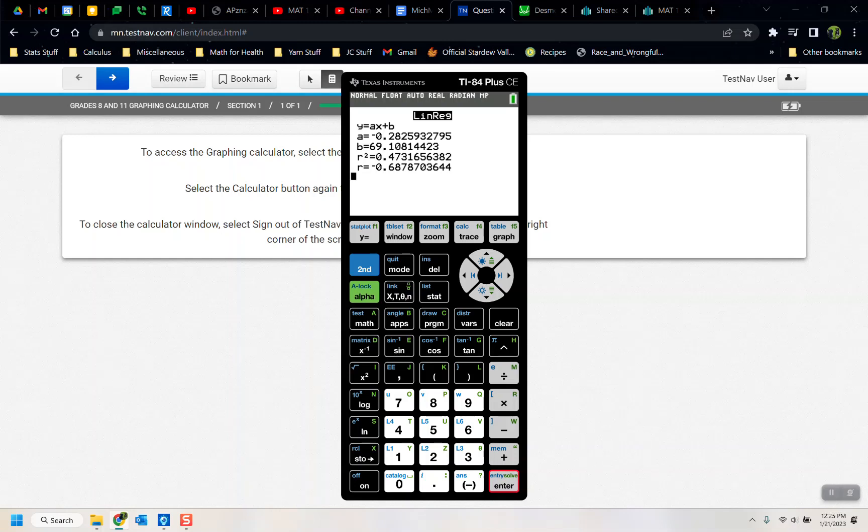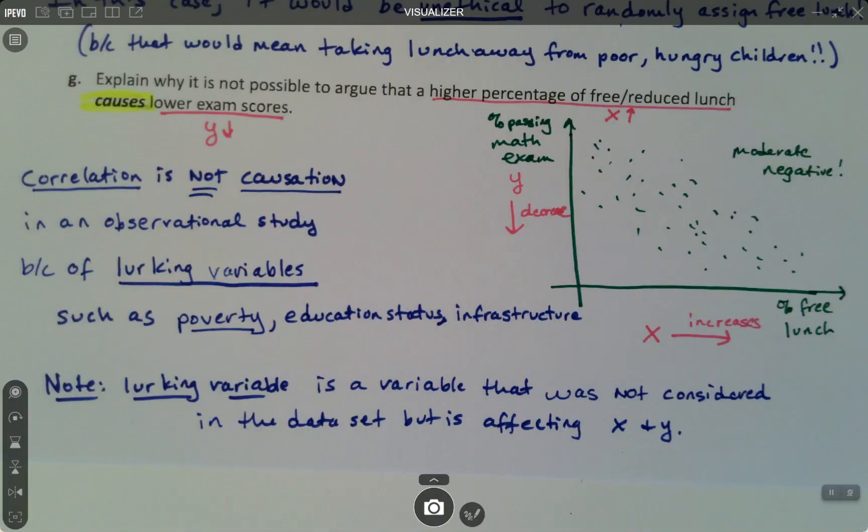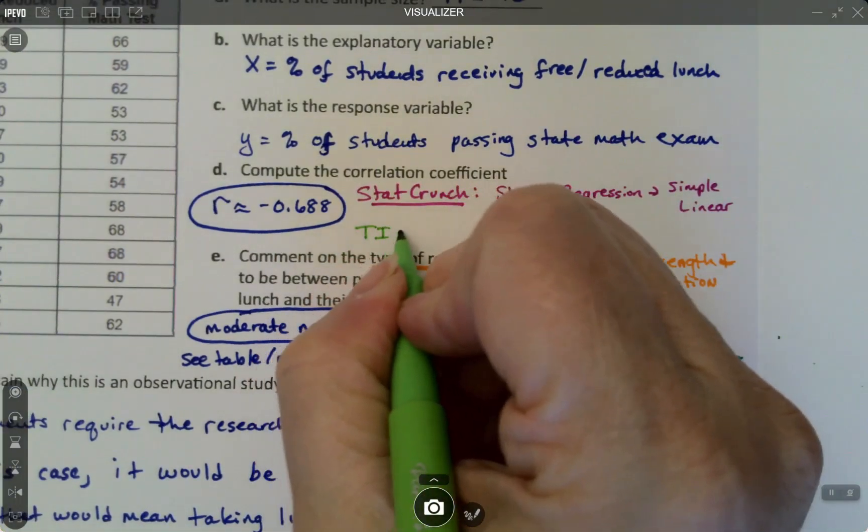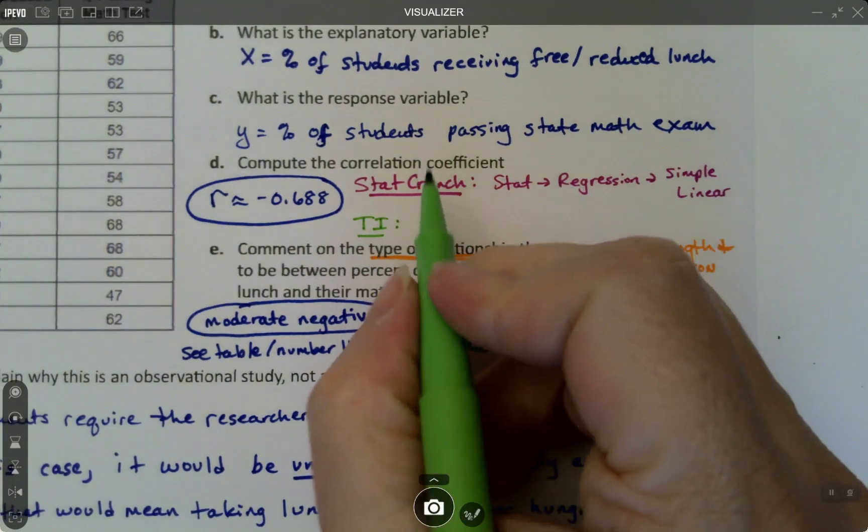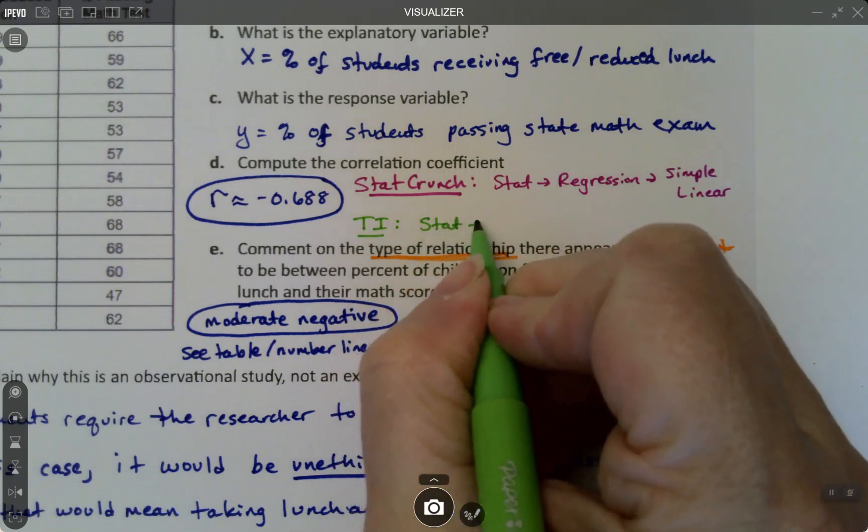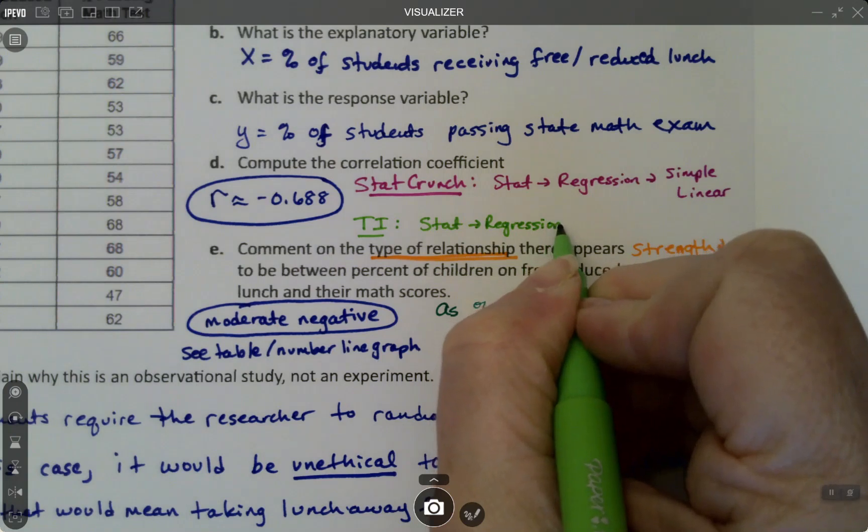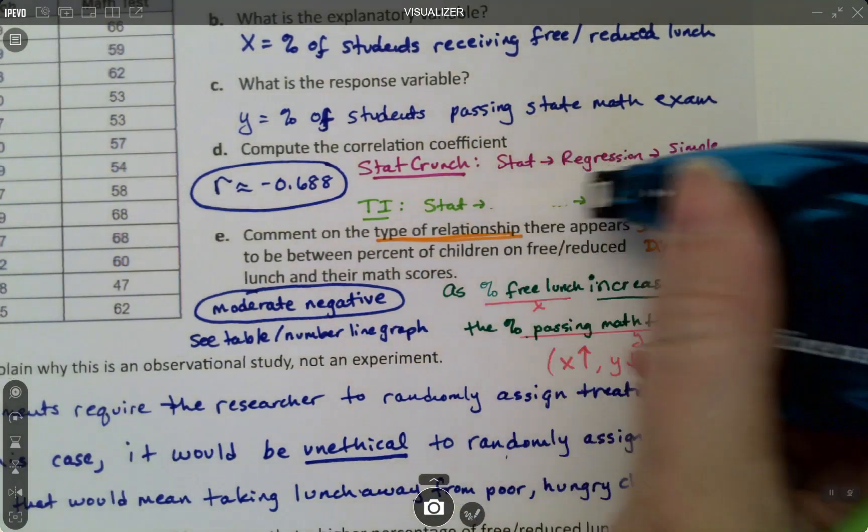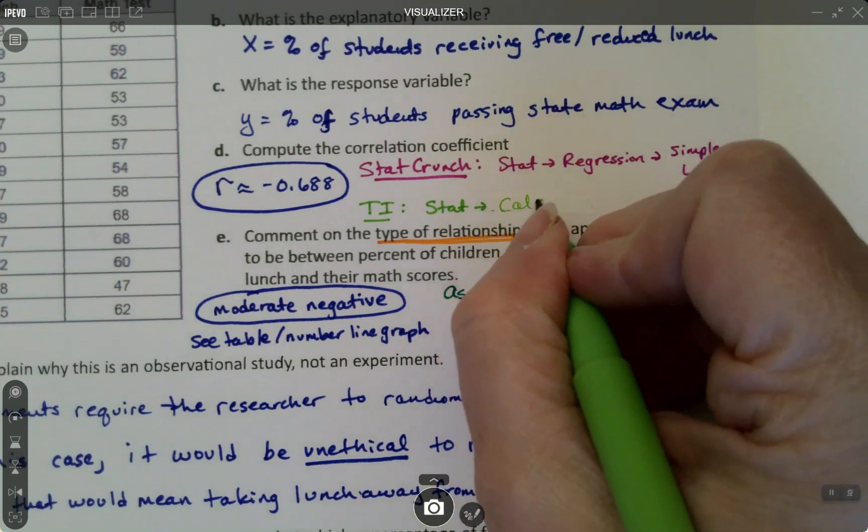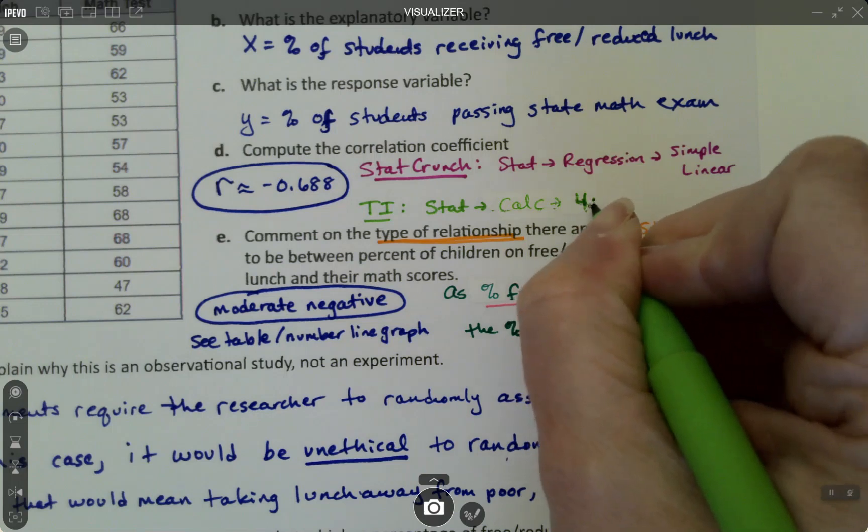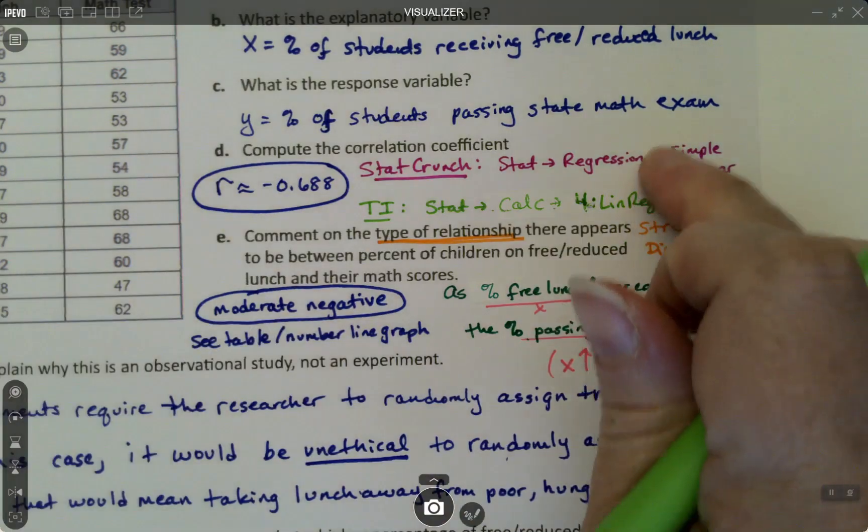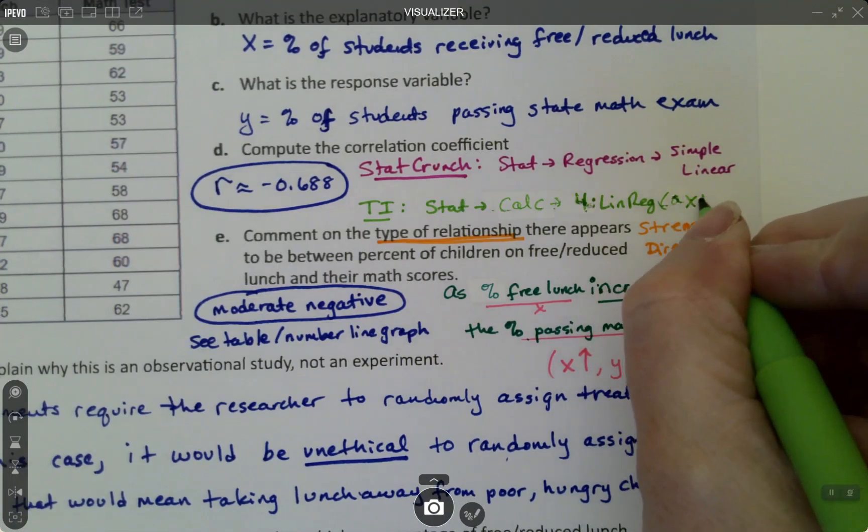Okay, so make sure you turn it on, and then it was stat, calculate, calculate number four, linear regression. All right, so let me go write that in the notes for you. I guess I'll put it up here kind of where the stat crunch instructions were. So if you're on a TI calculator, again don't worry about the stat diagnostics thing as long as you follow along then you're fine. So you're going to go to stat, calc, sorry. I was looking at stat crunch, I have stat crunch on the brain. So stat, calc, number four, LinReg ax plus b. That's the one we picked.